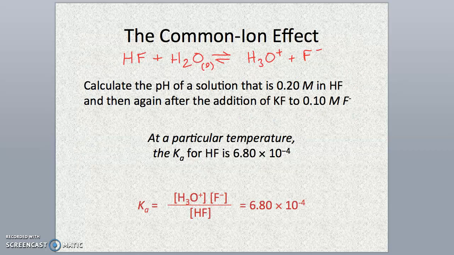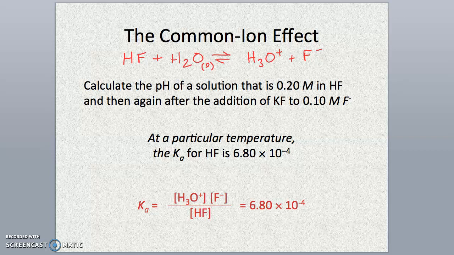Now we're going to calculate the pH of a solution before and after the addition of the common ion F-, the fluoride ion. Since we have a solution of weak acid, we will begin with the hydrolysis reaction. Using Le Chatelier's principle, we would predict the pH to increase upon adding the fluoride ion. Keep this in mind when doing the calculation, as this can be a very good way to catch a mistake.